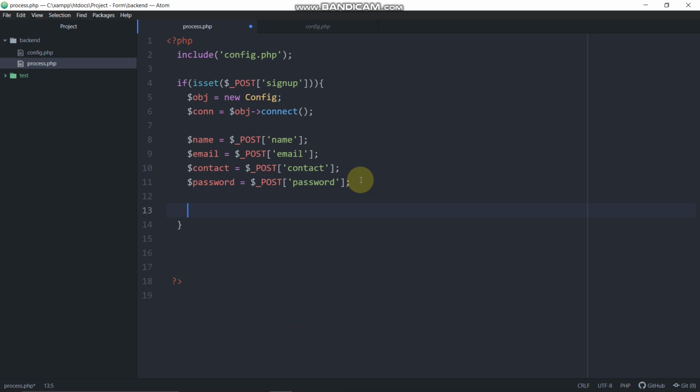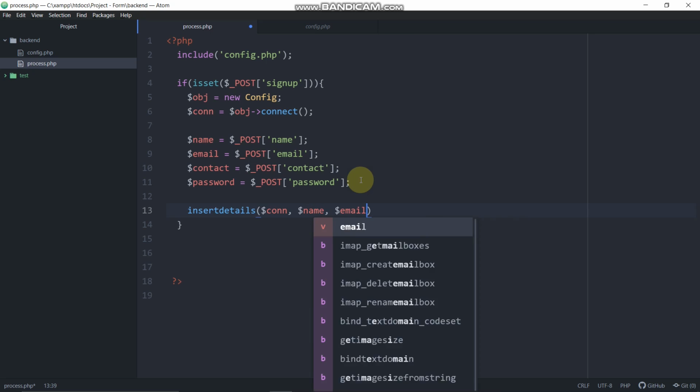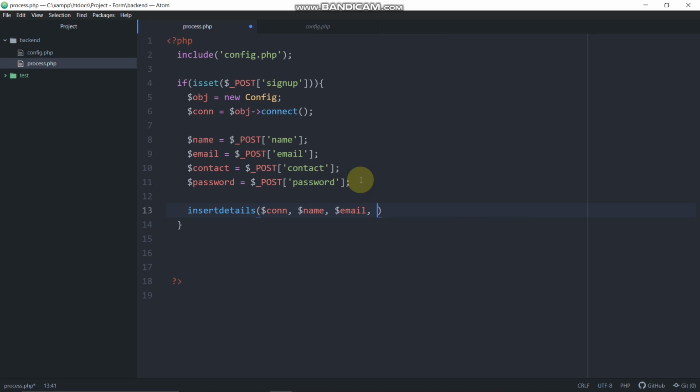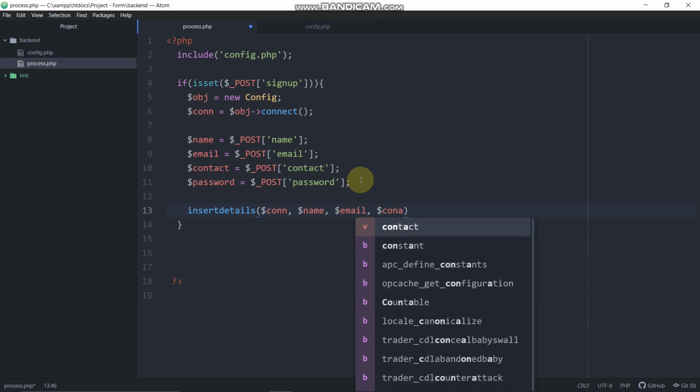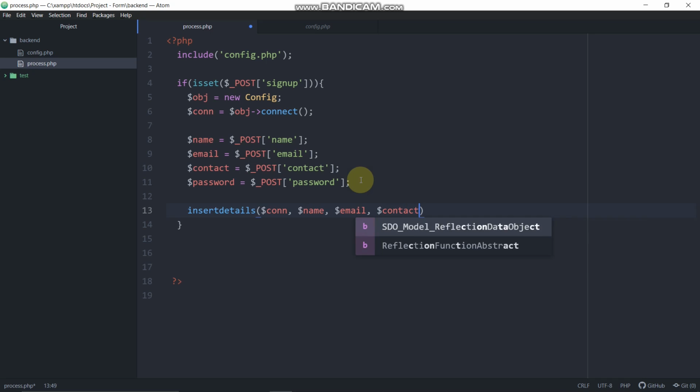We will name it insert details, and this insert details would accept con, comma, name, comma, email, comma, contact, comma, password. Okay, so let's create this function.